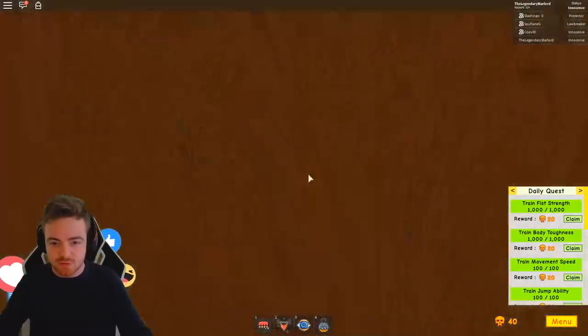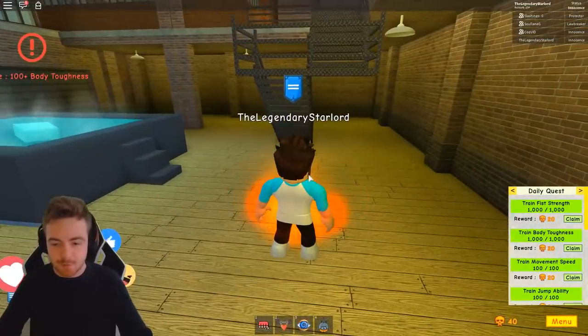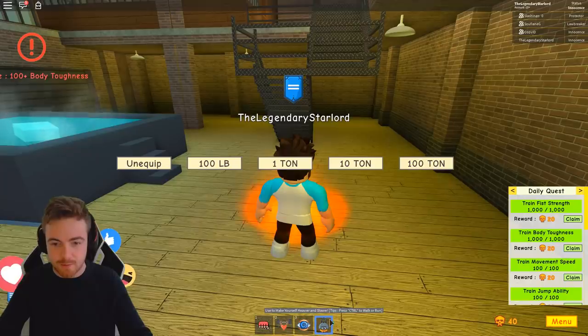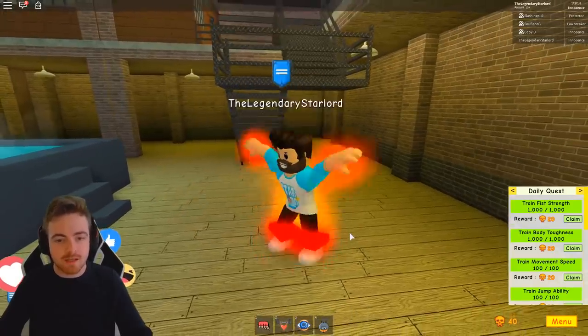If we just go inside this room right here, like so, there you go, we can go down right here. It's pretty cool what I'm about to show you. When you want to maximize how much jump you're getting, we go to this number 4 here at the bottom, click it, and put our weight to 100 tons. As you can see, we can't really jump anymore.